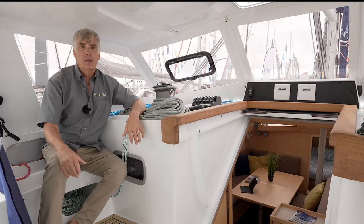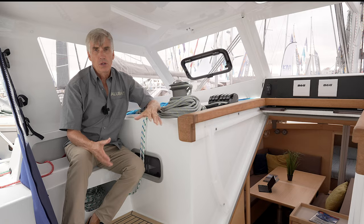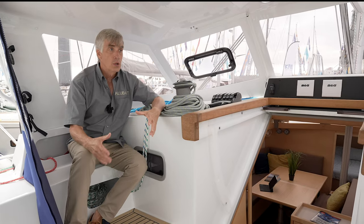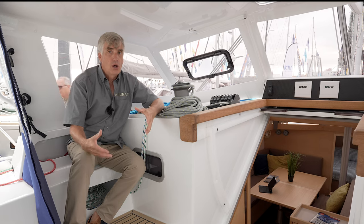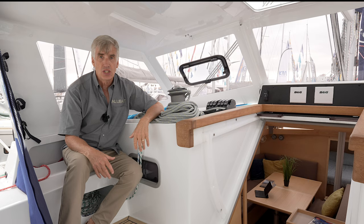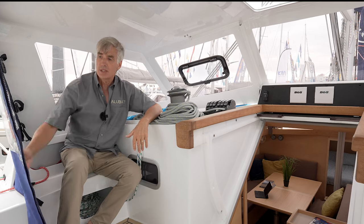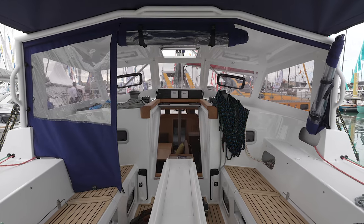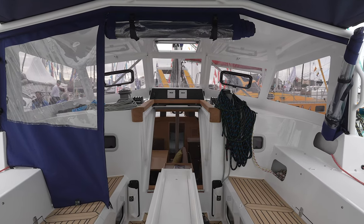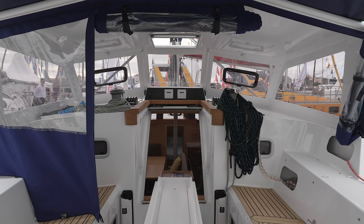As you can see by the position here under this hard dodger, the boat has been very well considered for sailing in heavy weather. Not only do I have full weather protection from rain and cold, but it's also been designed so that I can open and let ventilation into this area. And this weather curtain can also integrate a screen so that it's also bug protection — meaning I don't need to always have my companionway closed.